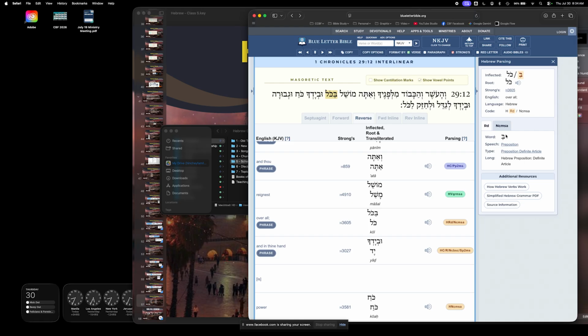What does bet mean? Well, bet can mean in. Go back to Genesis 1:1, Bereshit, in the beginning. Or it can mean on. In this case, it carries that idea of on all, or over all. That's what gives that word over, is that bet, is that preposition. So God is the ruler. He's the one who reigns always over everything.